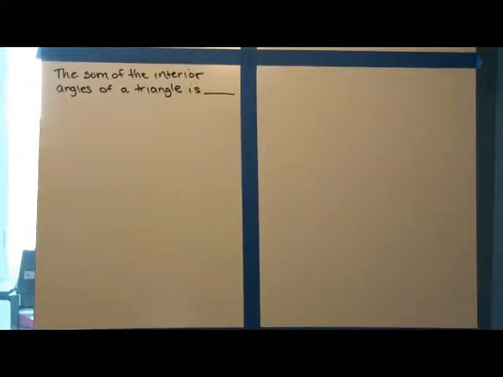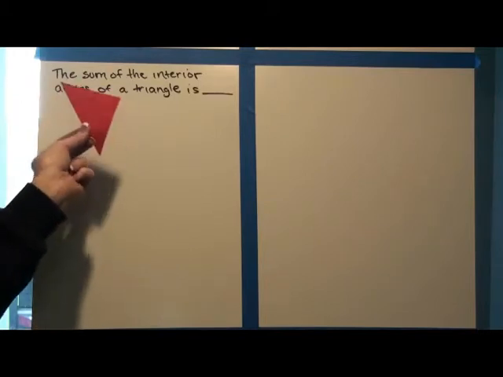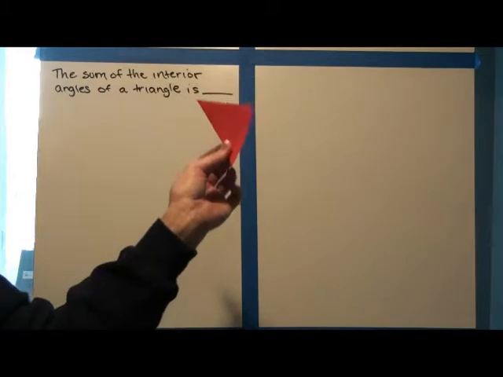You've already done some study on the triangle. We're going to just cover some important vocabulary words and a couple important facts about triangles that you may or may not have down. First of all, we're going to talk about the angles found on the inside of a triangle. So here's my triangle here.